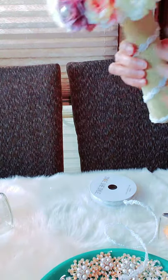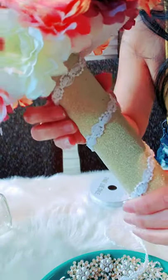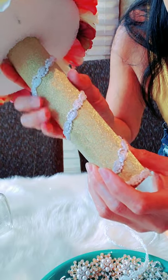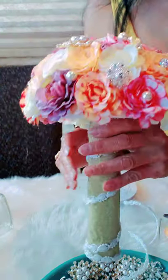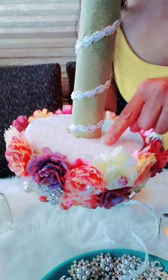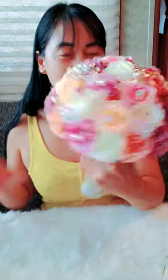There you have it, guys. So how's that? So that's how it looks like. There you have it. And we're gonna work on this, guys. So that's one. We're gonna work on this. Here we go, guys. This is the finished bouquet.